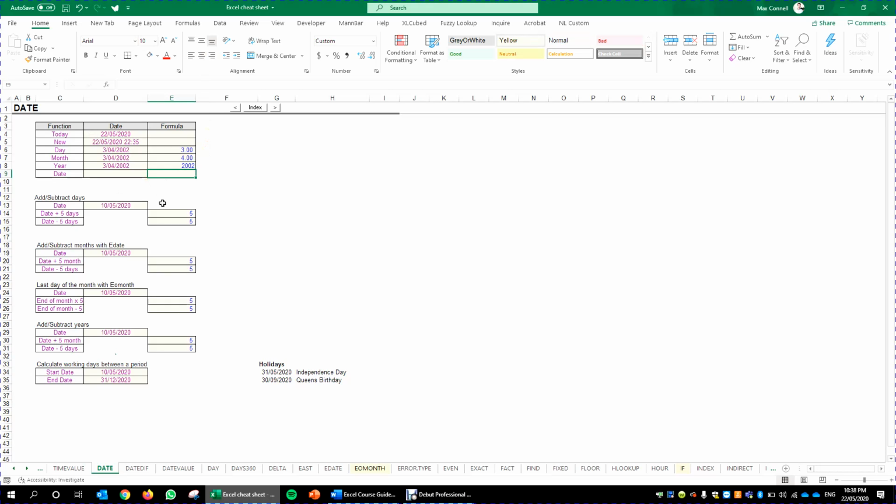Do this using the date function. So how we use the date function is we type equals date, and then Excel will tell us that we need a year, comma, month, comma, day. So first of all, we're going to select the year value that we've extracted. Then we're going to go comma and then use the month value that we've extracted, and then the day value. And we press enter, and all of a sudden it's going to show us the date function that we've got here.